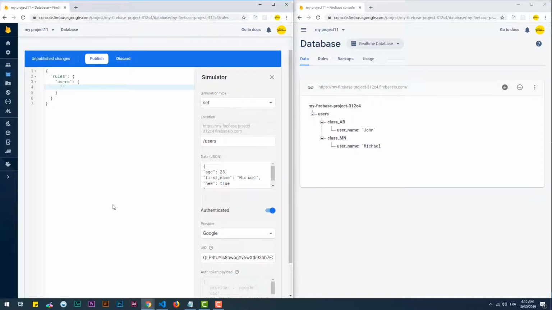Here's another example of using wildcards. Let's say we want anyone to be able to update every node of the users node, only if the key of the node contains the string mn.